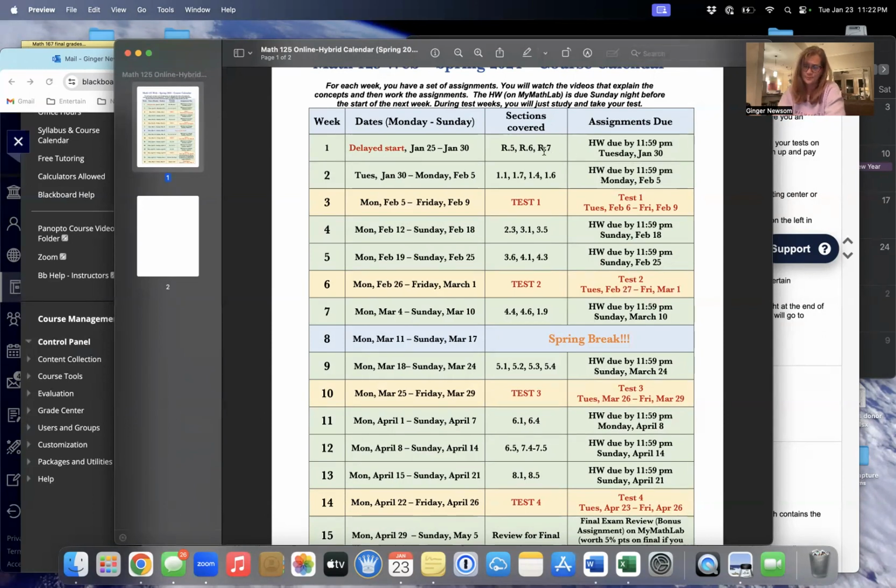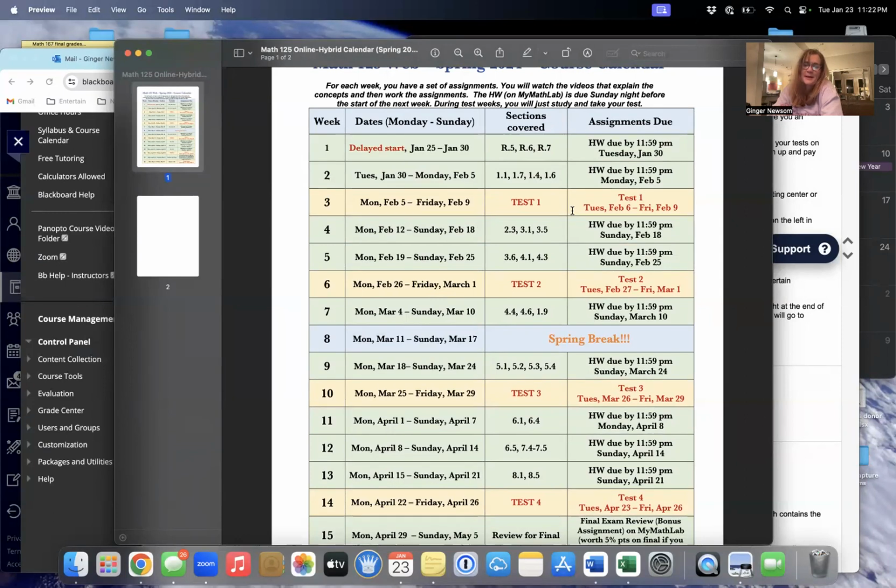So it works with weeks. We have our first week and our second week, which, since we're starting 4 days late, will seem very short and quick by the time that first test comes around. But that third week of class is our test week. The way it works is you really don't have any extra new work on test week. That week is just to prepare for your test and take your test.